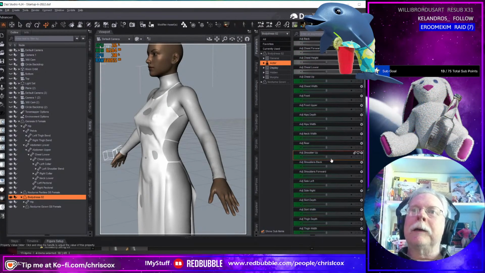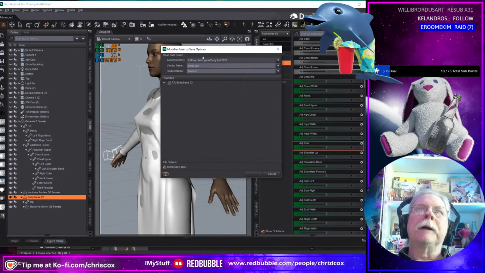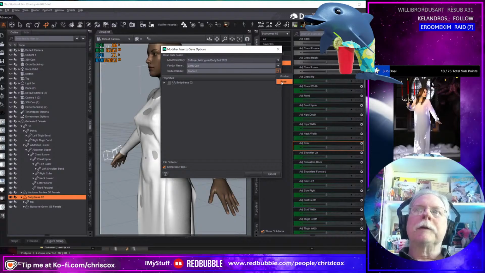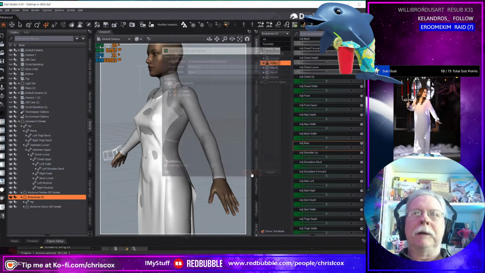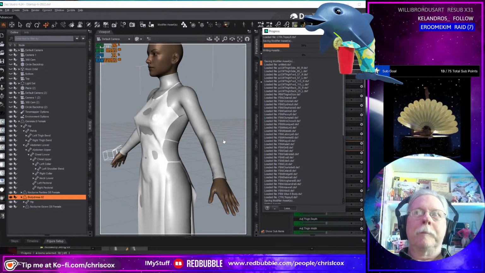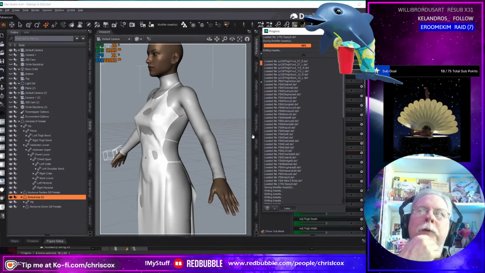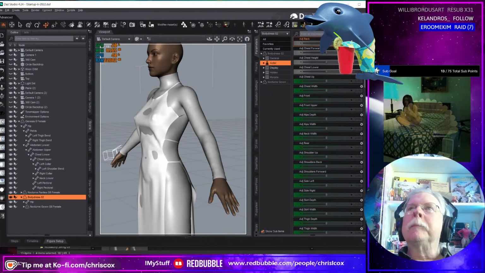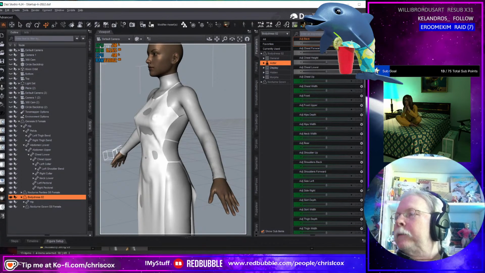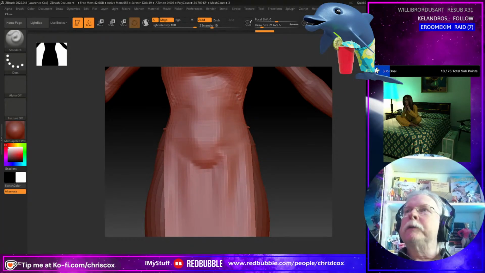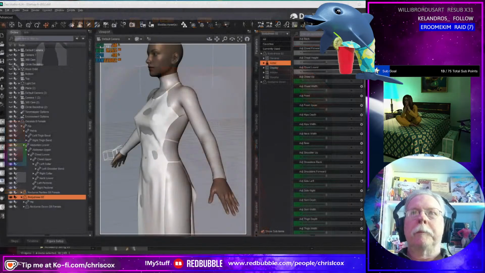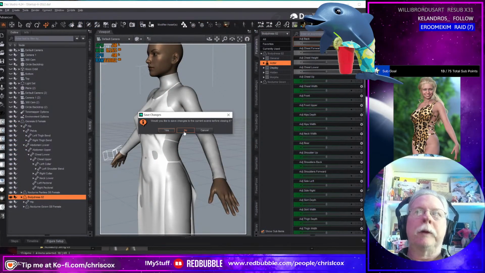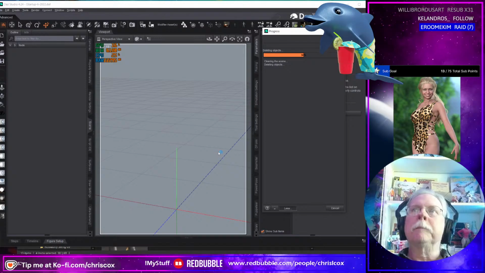All right, I think I'm good. So what I'm going to do is come over here and save these as modified assets. I'm going to save that in the base. You know what? I'm just going to save everything. Then I'm going to shut down Daz and reopen it. And I'm going to try to clean up that dress again. So anyhow, let's close ZBrush. Close Daz. Nope, I don't want to save that. Thank you for asking.